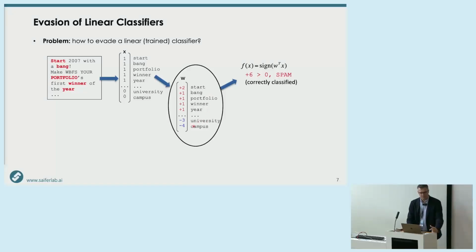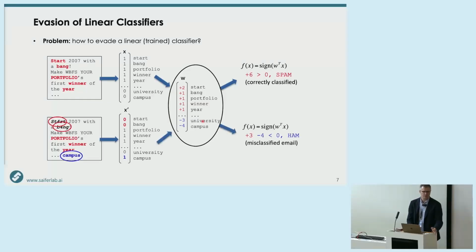So what you can do is try to guess the good words of your model, like university and campus, and this is called good word insertion. Or you can try to misspell some of the bad words in a way that humans can still read them and understand them, but they are no longer detected by the filter. Okay? So just as an example, you can replace A with 4, and then you can still read start and bang, but those words are no longer detected by the feature extractor, right? So you bypass the preprocessing step if you want. And then you can try to add some good words, like here, campus. So now if you redo the computation, it will be -1.